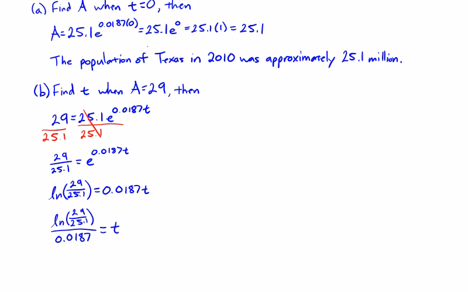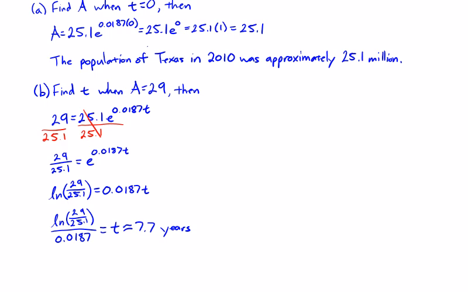And that is the exact answer for t, but that really doesn't do any good in terms of interpreting when the actual population of Texas will be 29 million. So you plug this into your calculator, get a decimal approximation, and I get about 7.7 years. So that means not quite 8 years, but certainly more than 7 years past 2010. So that would put us into 2017, not quite into the year 2018. So sometime during 2017, we would expect the population of Texas to reach 29 million.